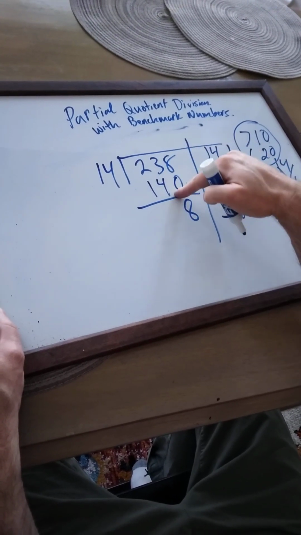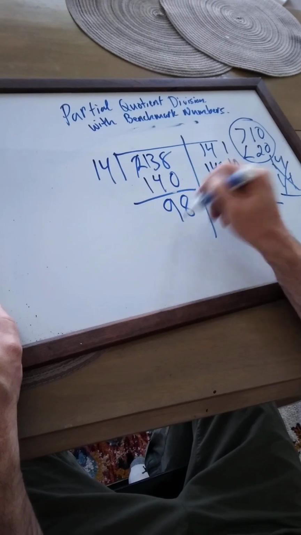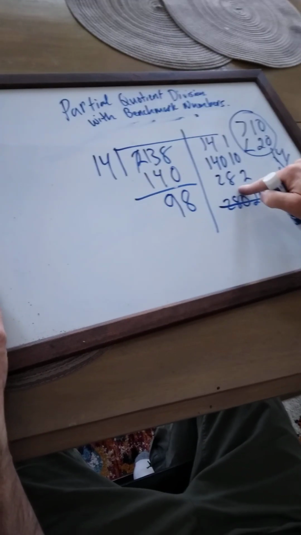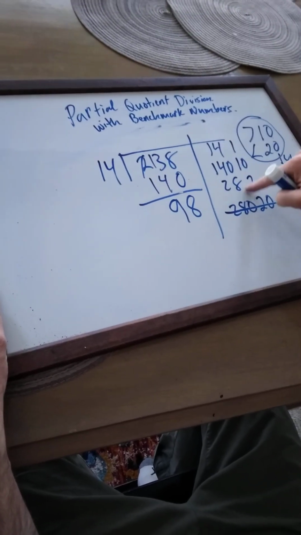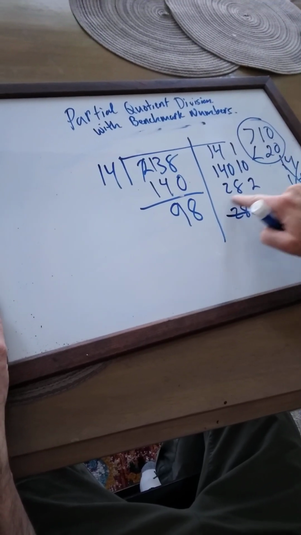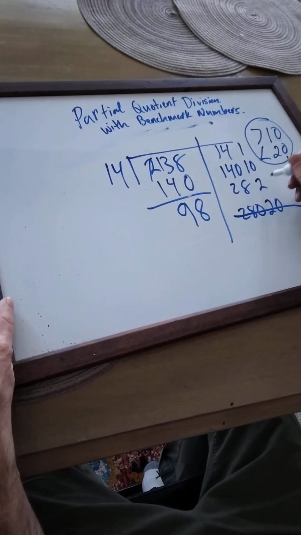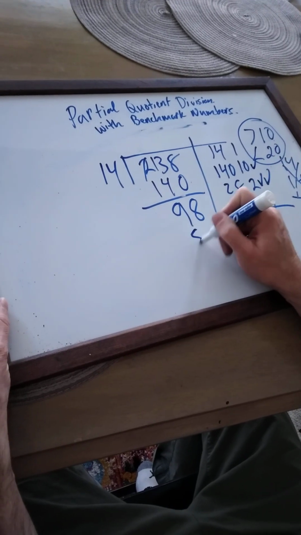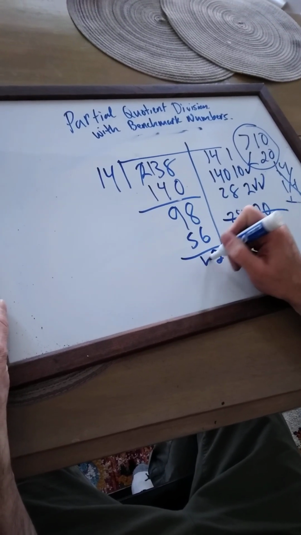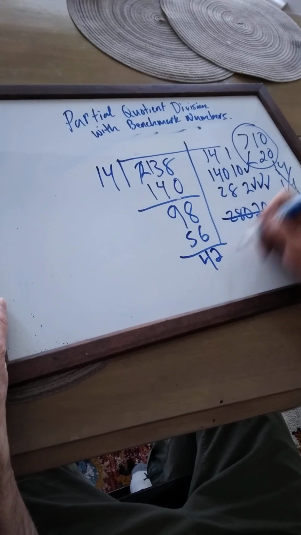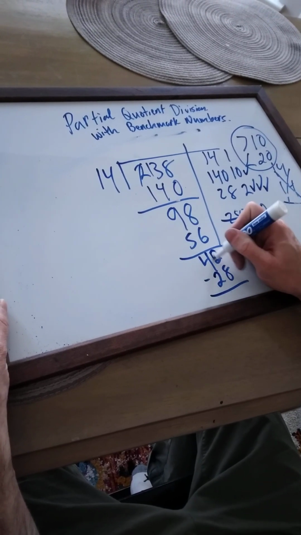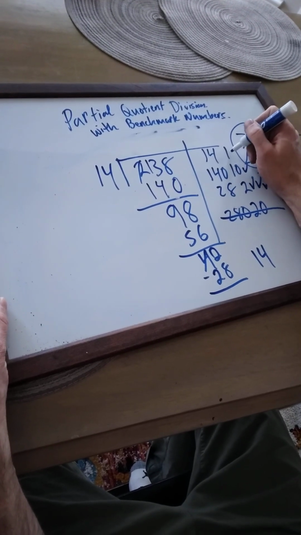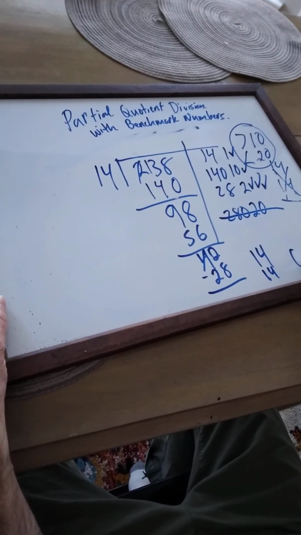Here's a trick. 1 away is going to be a 9. 13 minus 4 is 9. And now I'm going to have to do some subtraction. I'm going to take away 28, but maybe I could combine these two. Or I could do 2 28s. And I know 2 28s is 56. So maybe what I want to do is do 2 28s right away, 56. And now I have 42. I can do another 28. And I should be left with 14. Oh, I don't want a 14. I could do another one. And I should be left with 0.